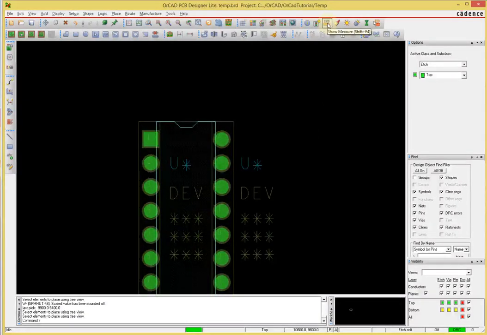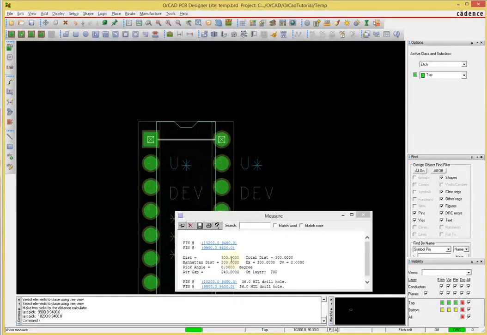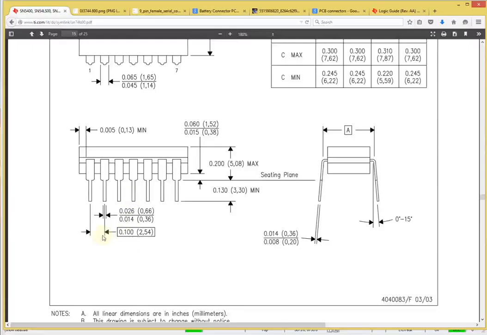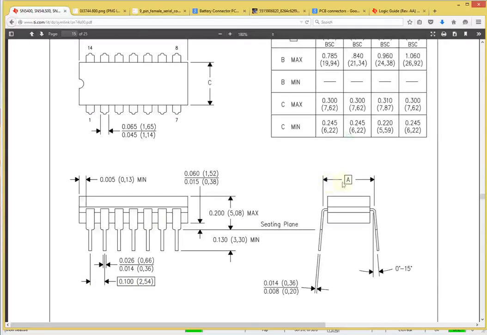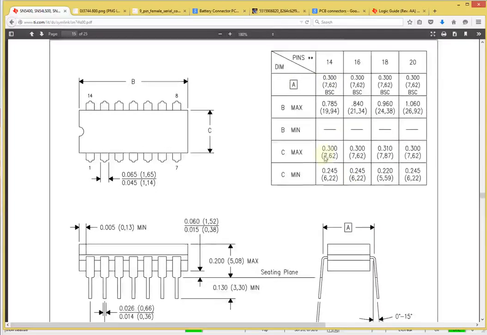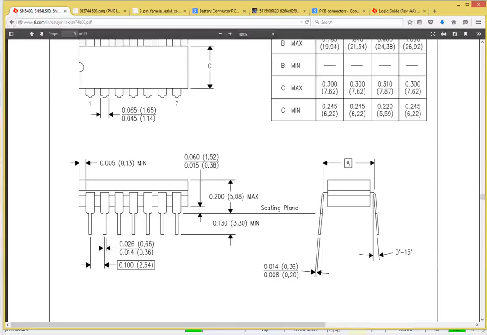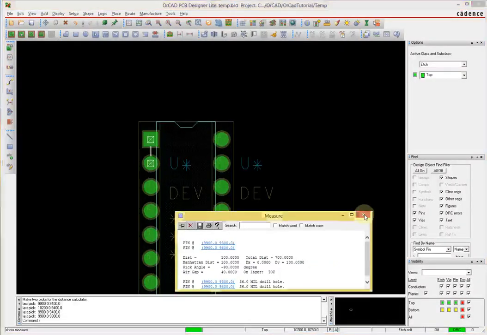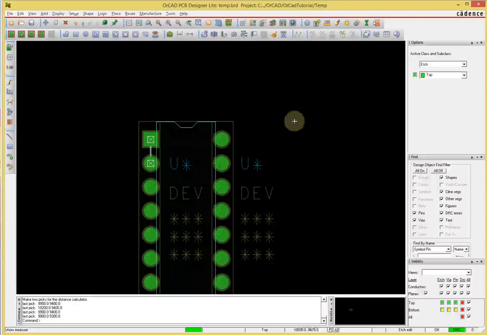I'm going to engage the measure tool, and I'm going to measure. So from this pin to this pin, 300 mils, and from this pin to this pin is 100 mils. Now I can see, let's go back to my sheet, that was precisely 100 mils spacing, and 300 mils is shown here, the spacing between the pins by the A. You've got the table here, 300 mils. Okay, so it looks like this could be the part to use. We dismiss this, we exit measure mode, so right click, done.